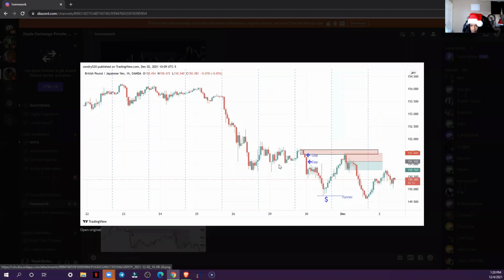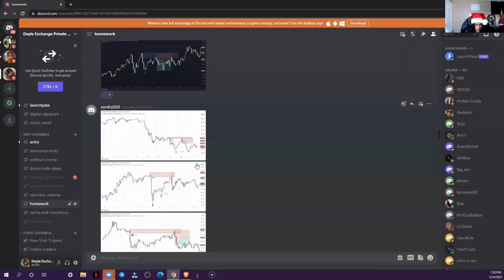This is low probability. Now, why? I wish I could zoom in. It's low probability because the candle did not blast out of that last up move. It's like a little doji right there. You probably can't see it. It did not blast out of it, so that became low probability. It still hit, but it's just low probability.